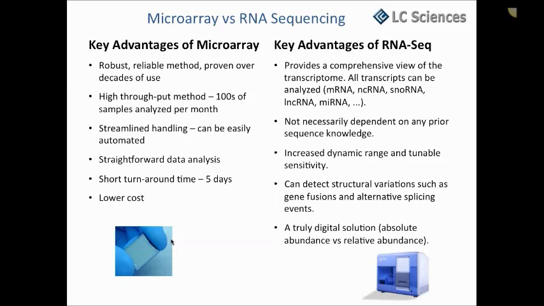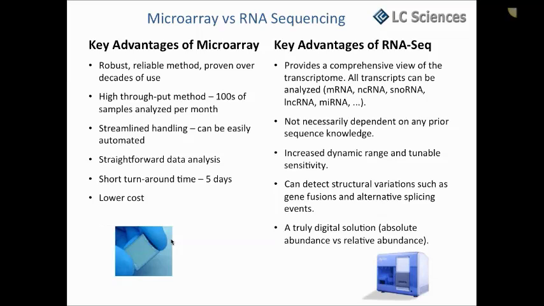Now looking at the methods that you could use for the differential profiling, there are the microarrays, of course, and then the RNA sequencing, or next-gen sequencing, and they have both different advantages and disadvantages, of course. So let's look at the microarrays first. It's a proven method, has been around for a while. It's pretty high throughput. You can analyze really hundreds of samples per month. Of course, you look at all the known microRNAs at the same time.